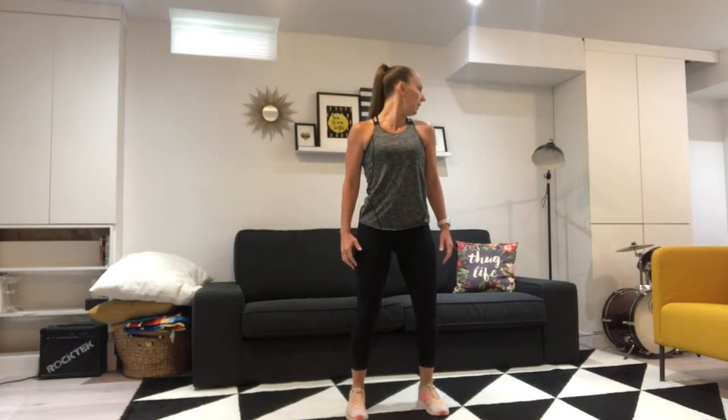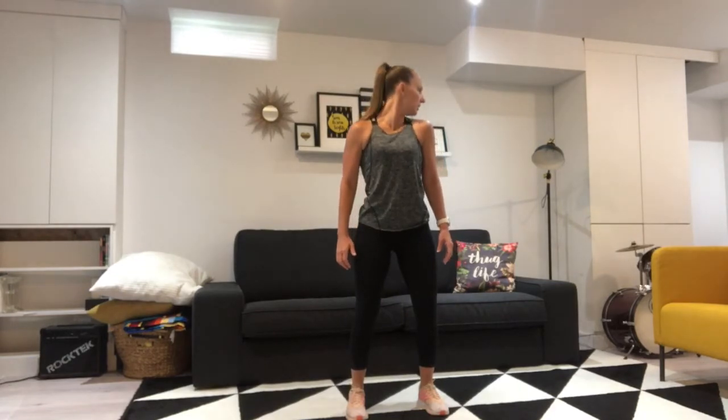Standing with your feet hip distance apart, your knees slightly bent, your shoulders back, just looking over one shoulder, back to the center, and over to the other side. So we're just going to start by getting warmed up today. And as we go through, we're going to work up a sweat. Like I said in the intro, we'll be doing some Tabata style training and some circus style training today. So I wanted to switch it up a little bit, give you a bit of variety, keep things fresh. Let's go one more to the other side.